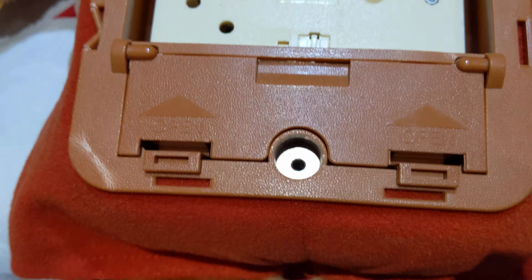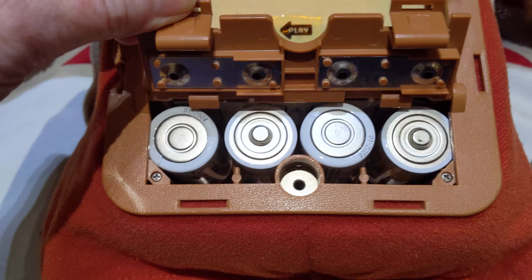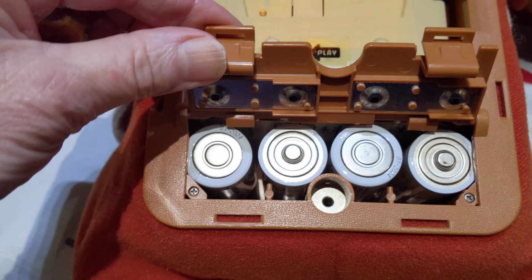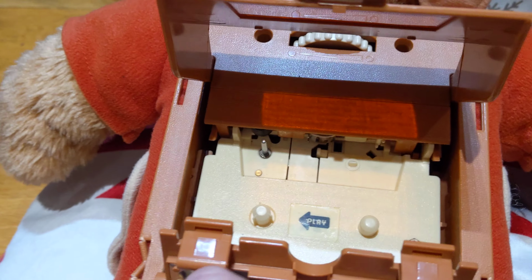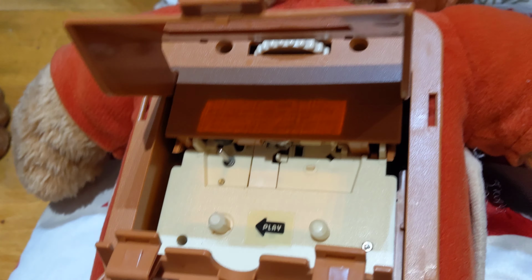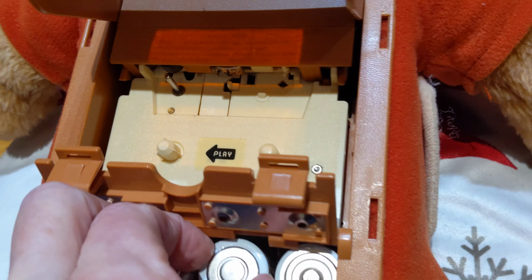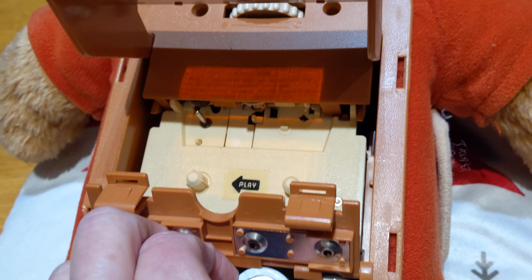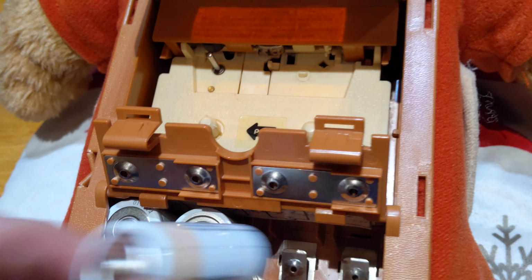I think this is the third generation, as this is solid. The first, I think, and the second ones, these came off, and the inside is very clean. Put the batteries out and show you. Not easy.